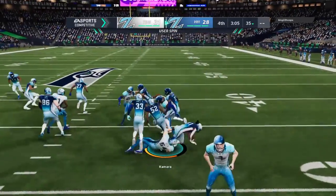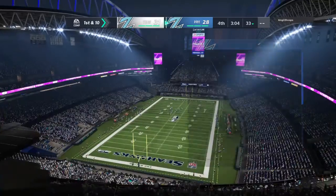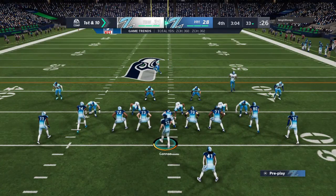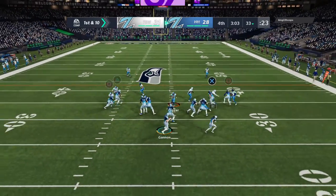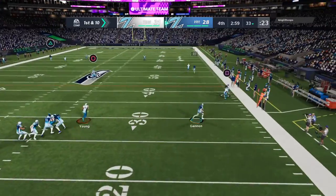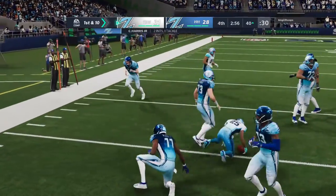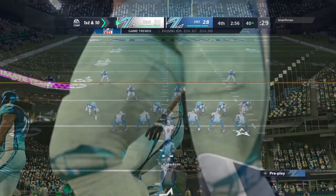Oh, look at that. Oh, look at him turn. Now a crease here as he's past the 30. Kamara on the return. They'll take over 1st and 10 at their own 33. The offense back out there at the line, ready for their next drive. And they will be looking to answer the touchdown their defense just surrendered. Still a good chunk of time remaining here in the 4th quarter and a chance to, oh, a crusher there as it's intercepted. It's Chris Harris with a pick. And they are going to set up shop at the 40-yard line.